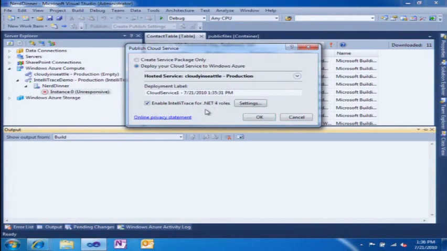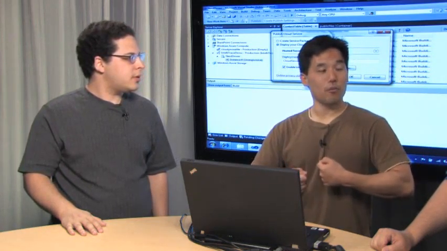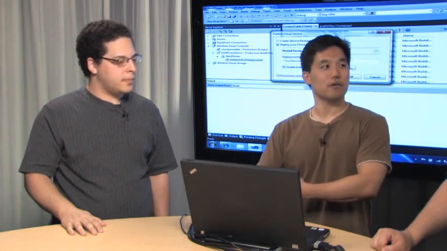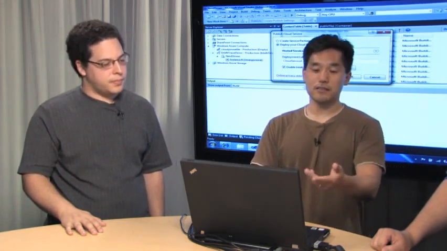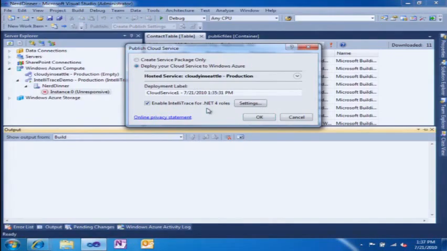And one of the things I'll highlight here as well is that you can enable IntelliTrace, and we'll talk a little bit about that, because you can see I have a service that's not working. What is IntelliTrace, Jim? That's a good question, Ryan. So IntelliTrace, also known as historical debugging, is a kind of flight recorder of sorts. It gathers a bunch of data when your service is running, and then lets you open that data and view it and historically debug what happened previously in a different environment. In this case, my application is actually running in the cloud on Windows Azure, so it's a very different environment from my dev environment. But what you'll actually see is I'll be able to debug it historically, as if I had run it right here on my own desktop. So, wow, cool.